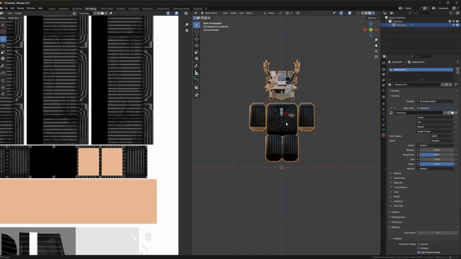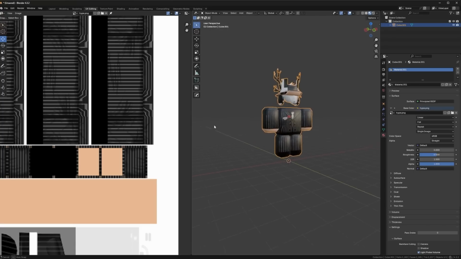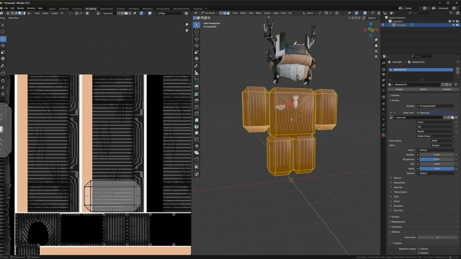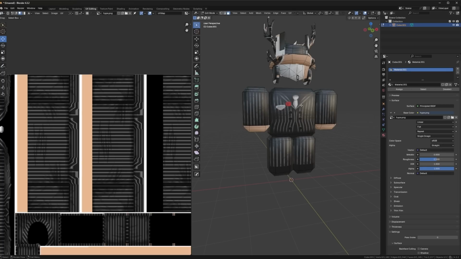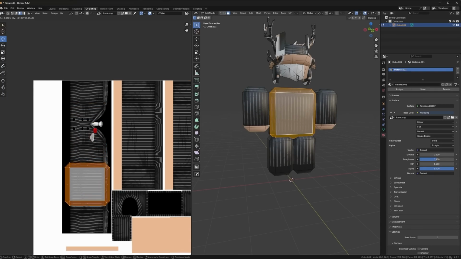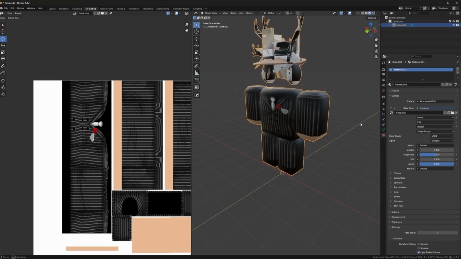We have the body part done, except if we turn him around, you'll notice the front is on the back as well. So we're gonna actually grab this side, grab the middle, and Control Plus, and we're gonna press A over here and just move that to the back side. Now we're back to normal.